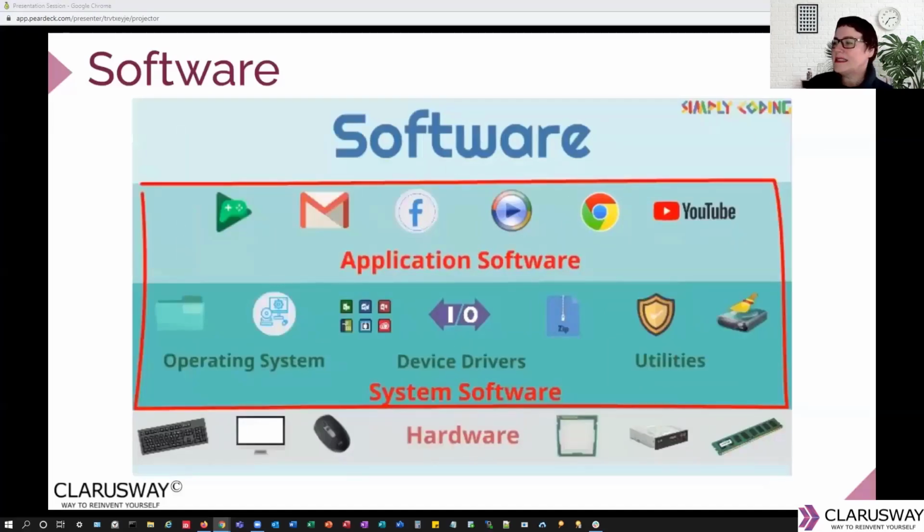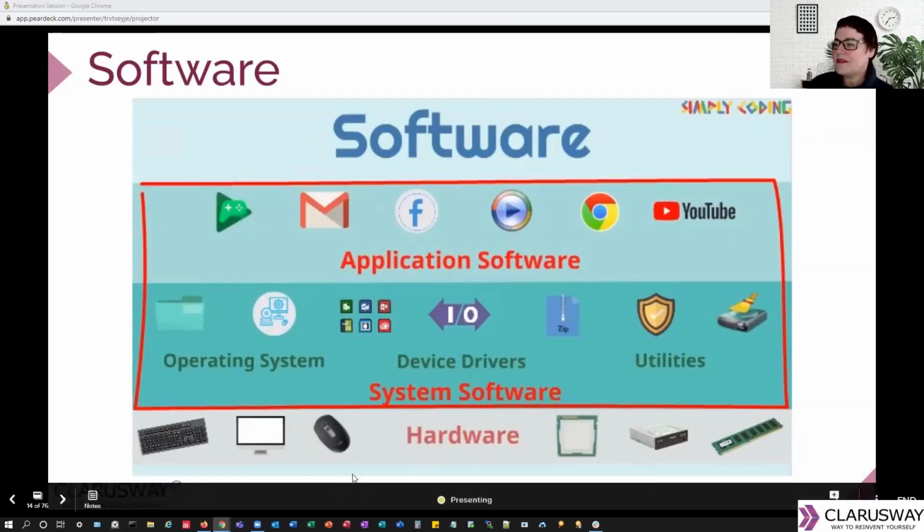When we look at the architecture of how software interacts with hardware, we have at the base our hardware: the processor, hard drives, RAM, our keyboards, mouse, monitor. And then we move into system software. That system software is what is interpreting what's up top and allowing the computer's hardware to interact with one another.